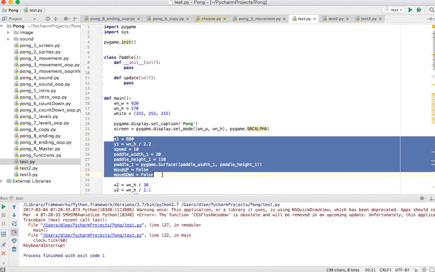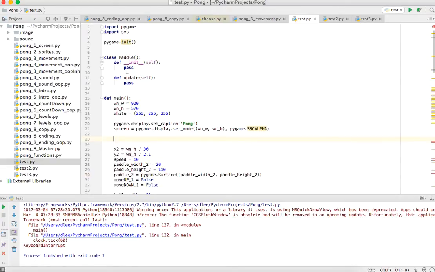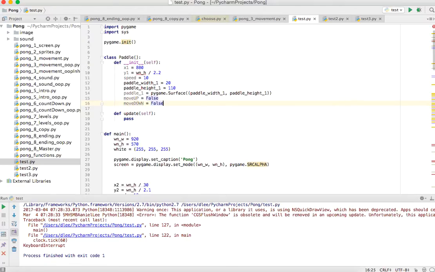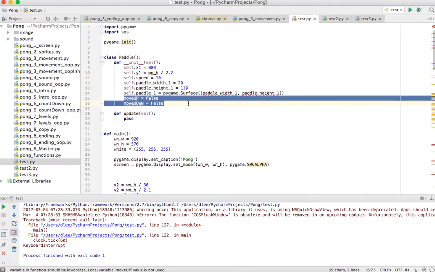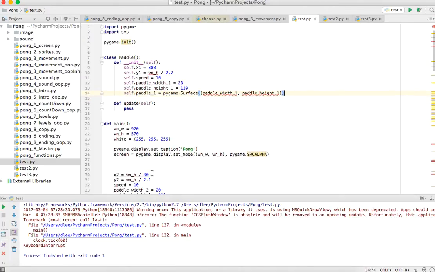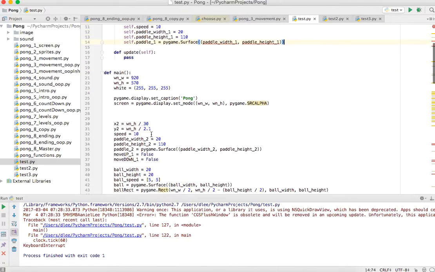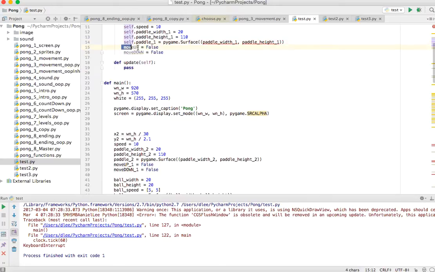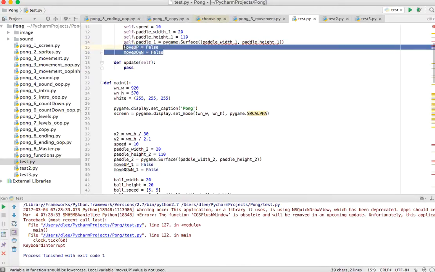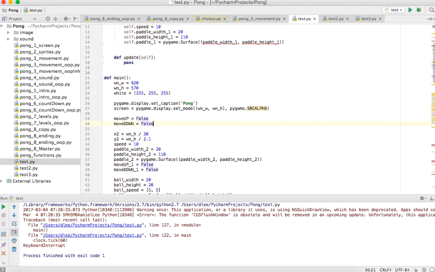And what we're going to do is we're just going to take all the variables for the left paddle, and I'm just going to go ahead and paste it in here, and we're going to put self right on all of them. So I'm going to put self period, and copy that, paste it here, here, here, here, here. I don't think we need these guys, so I'm going to leave them here actually. So the move up and move down, they are game variables that your for loop needs, so we're going to leave them down here.